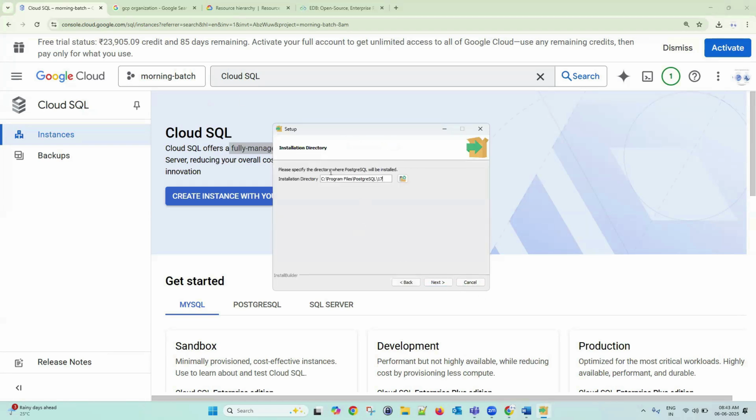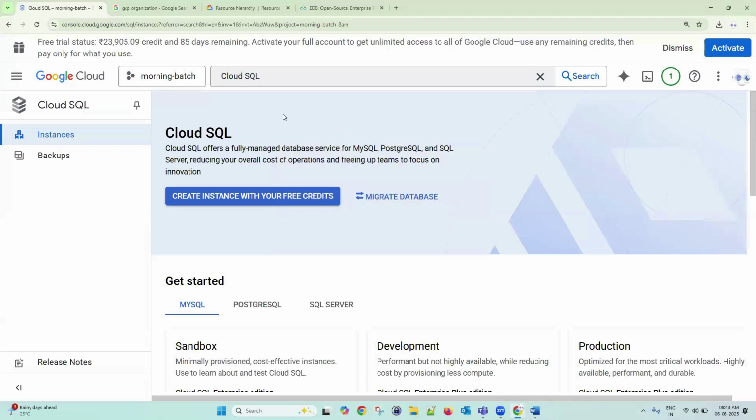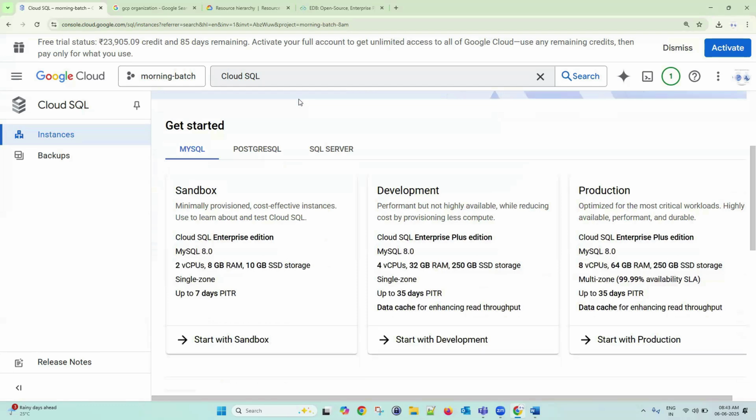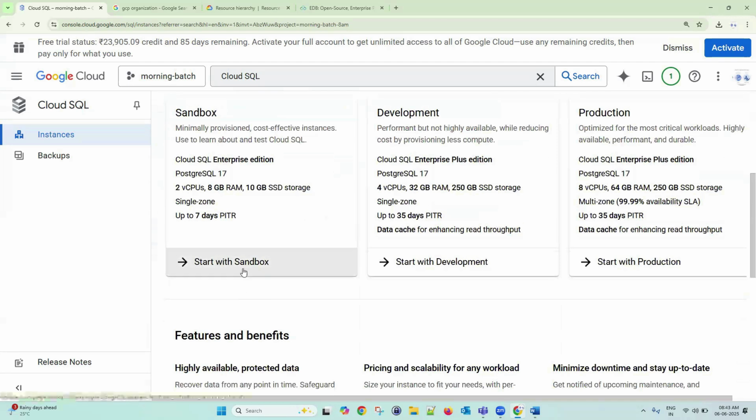Okay. See, the C drive is occupying some space, right? Without a computer, you cannot install, right? Same case. Coming to this one, I'm not installing. Whatever the drives, it will be taken care of by GCP. You can give some space and install it. See here, I'm going with a development or sandbox, 2 CPUs, 8 GB RAM, 10 GB storage. You can go with that.